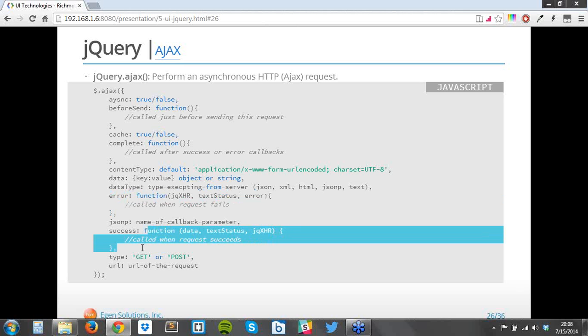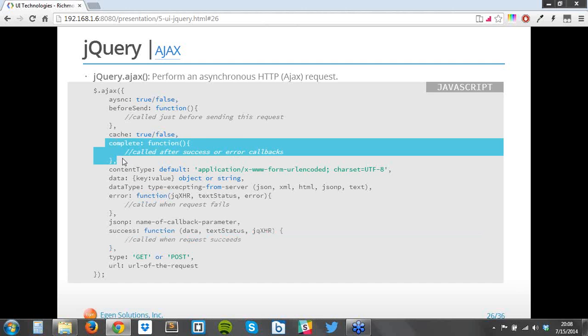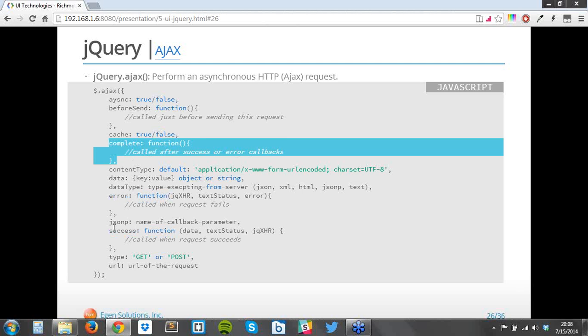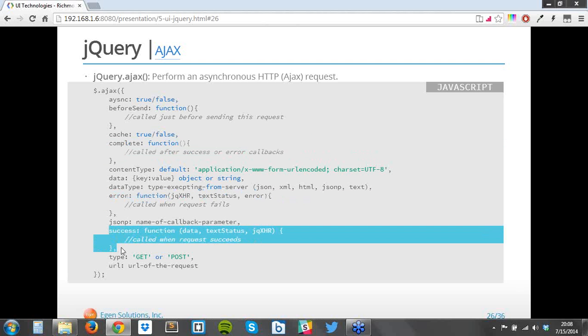What if you want to execute a function after either success or error? So let's say if success, then also execute that function after success. If there is an error, then also execute this function after the error. So then this is the complete one. It is called after the success or error callbacks. It doesn't matter whether it was success or error, this complete will always be called after either one of them.